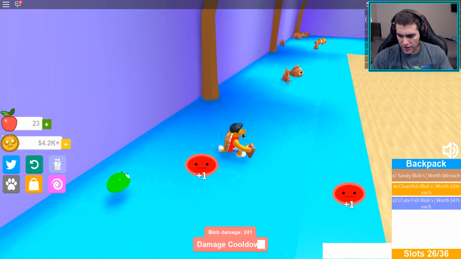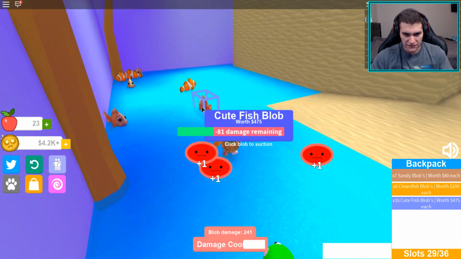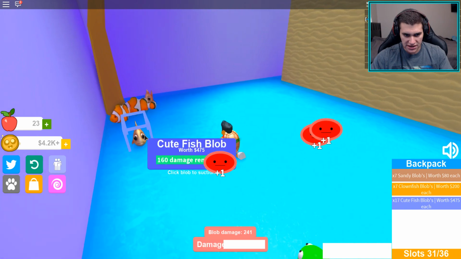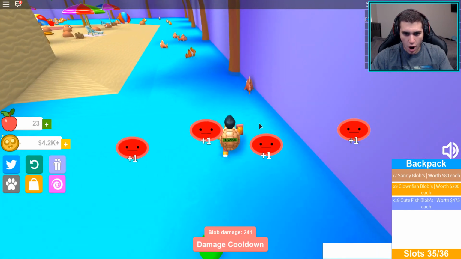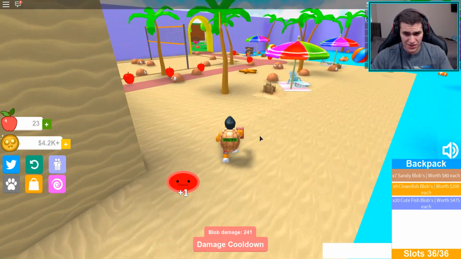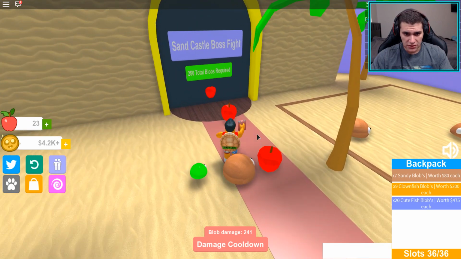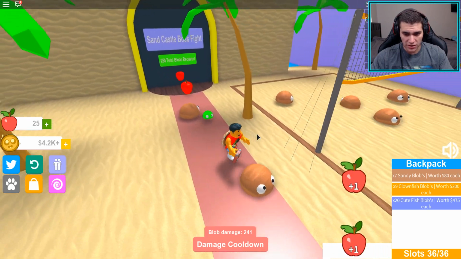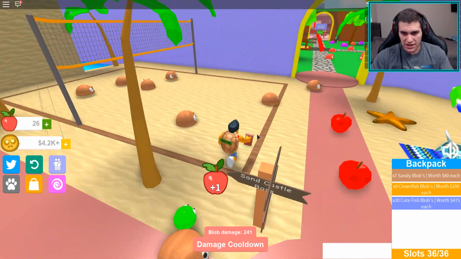All right, what are we at? Our backpack's almost full. I swear once we go cash in this backpack, I'll give the other code. All right, we're gonna go ahead and snag all these, snag all those, snag all that. Holy cow. All right, we got 36 now. Do I have to run all the way back? That's why I guess there's that teleport thing. Sandcastle boss fight. 250 total blobs required. Holy cow, what am I at? I'm at 89 right now. All right, so we're going to hit that up soon.